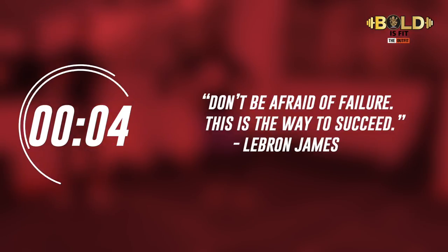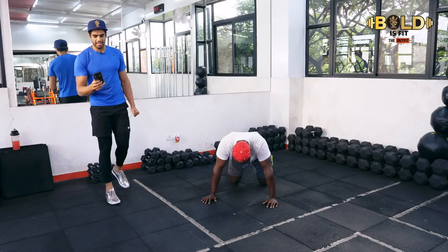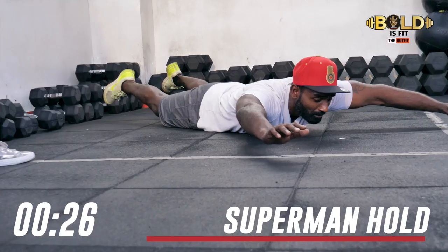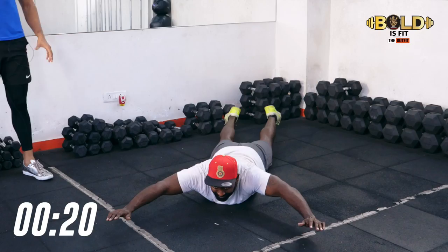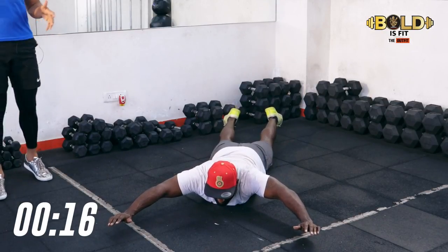And moving on to exercise number two, it's Superman holds in 3, 2, 1, and go. Let's go, hold it up, pinch your scaps, lift your chest off the floor, push your hips into the ground, legs go up in the air, no knee contact with the floor, no contact with the floor from the palms as well, face looking straight up.